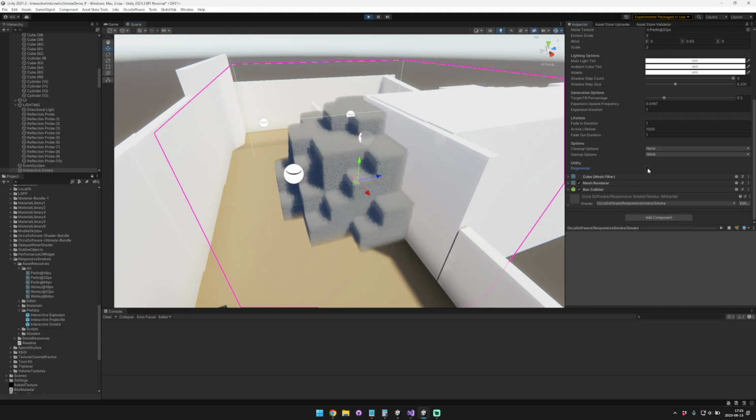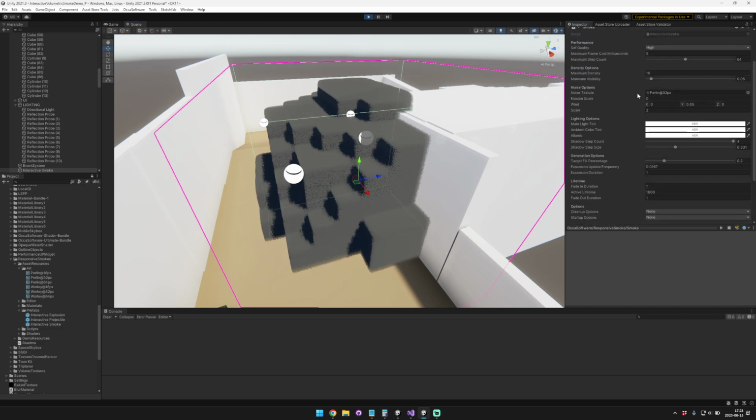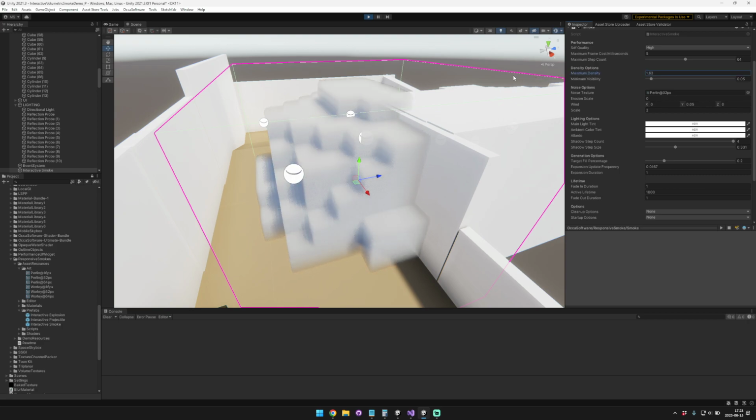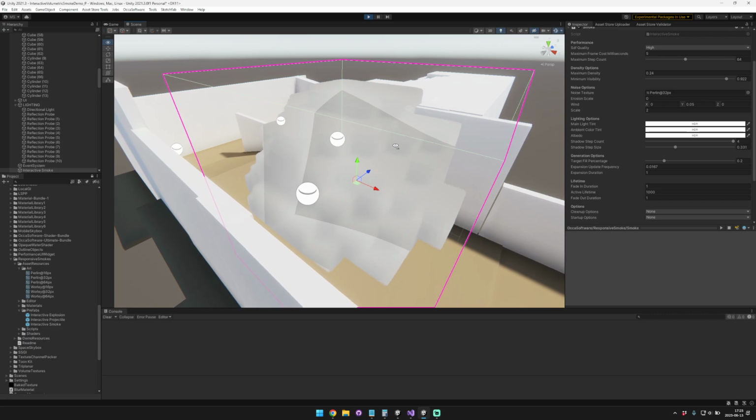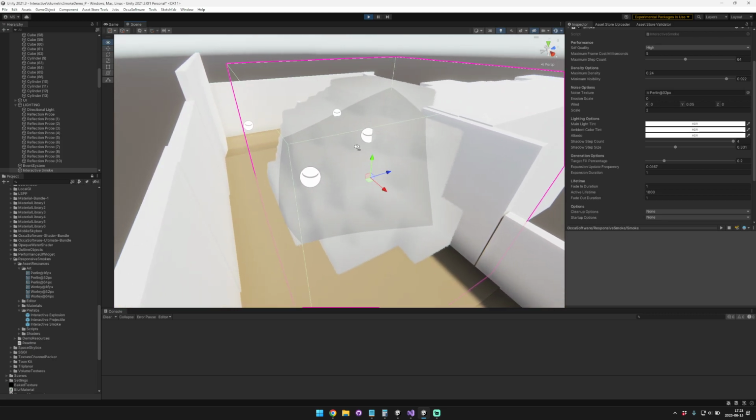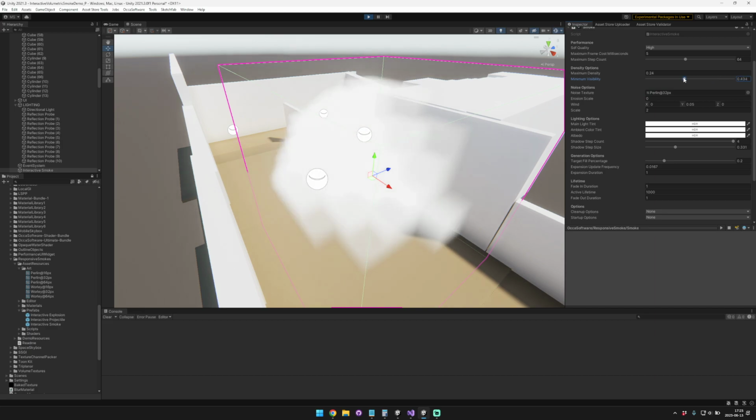That's not right. There we go. So the maximum density, like I mentioned, controls the density of the smoke. You can control this during runtime. You can see it kind of jumps in here once we get to a certain level. It's because of this minimum visibility option, or actually it's not. But the minimum visibility basically says that once it reaches a certain sort of alpha value, then we clip to 0. So this can help you with making sure that your game is consistent.